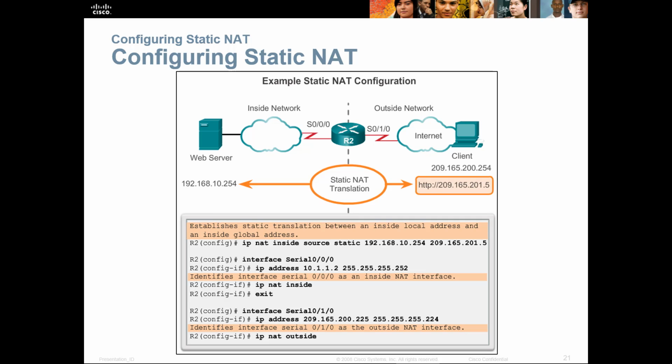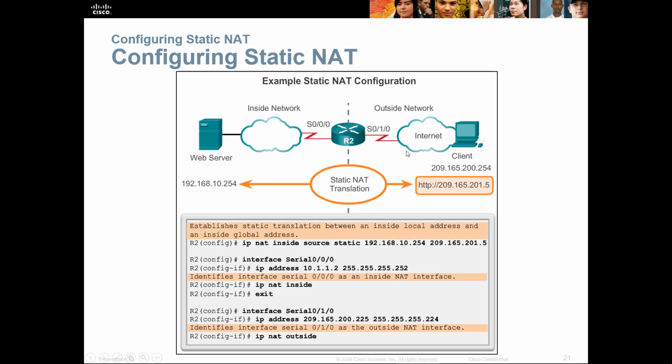What you'd also want to do is apply ip nat inside and ip nat outside, so it knows where to be translating these addresses.